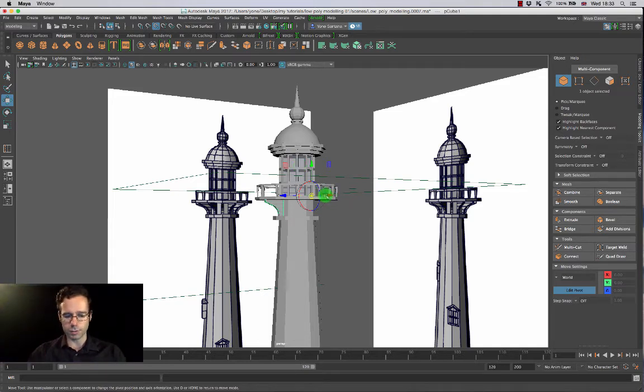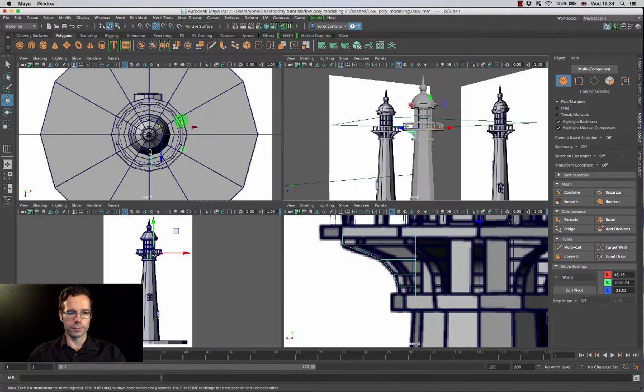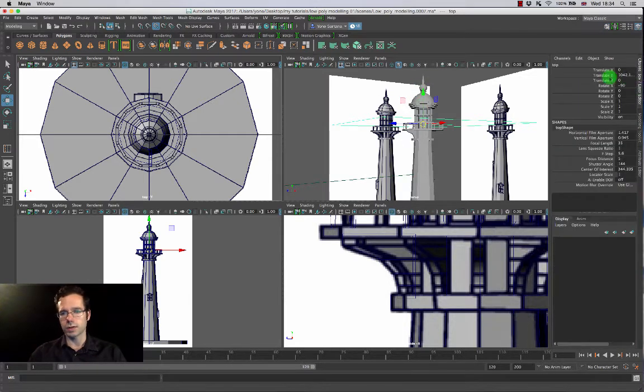I'm going to press Insert on my keyboard again just before I do this, just in case I mess around with the pivot point of my camera by accident. And what I'm going to do is select the camera itself by clicking on the viewport menu over here. So I want to select my top camera over here, and I could move this by hand, or I could just type a new value in the channel box over here.